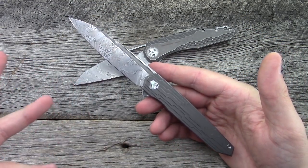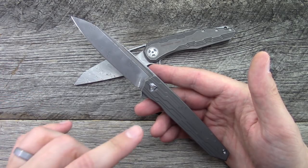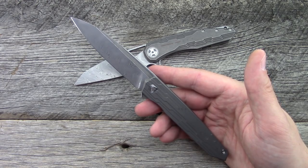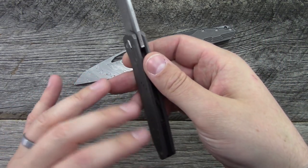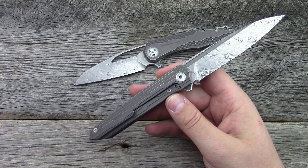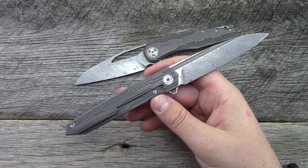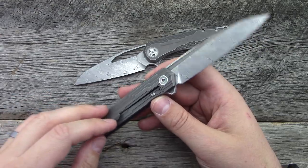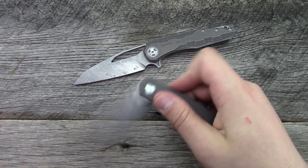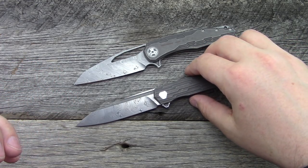There is a production-ish version of the Cypher as well. Obviously this is a manual flipper folder knife, but Microtech has done an OTF — an out the front automatic — as far as I'm aware with this model. It'll have similar handle milling and so forth, but it is an out the front. Would I like to see Microtech do a production version true to this one where they really kill it on the fit and finish? Absolutely — I think this is also an amazing design. Those are my hopes and dreams, that some truly faithful production versions will come out at some point.